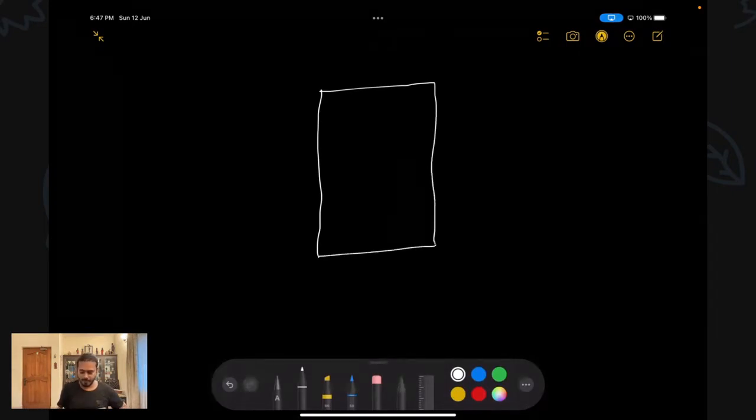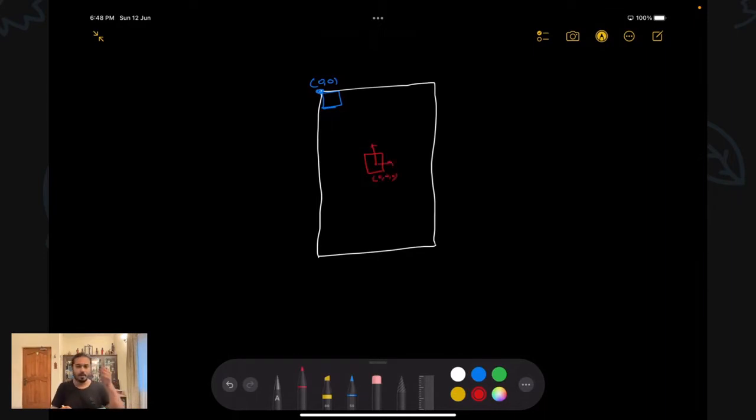What we have is a screen. This is our screen, and this is part of my drawing. If I add anything, like a 2D rectangle, the rectangle comes here, because this is 0 comma 0 for this. And if I take a plane, the plane comes right in the center, because this is 0 comma 0 for this.